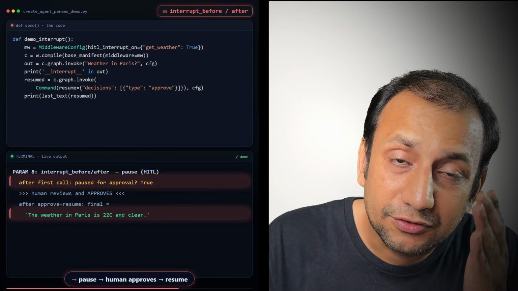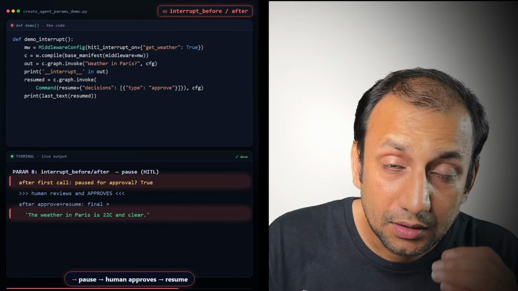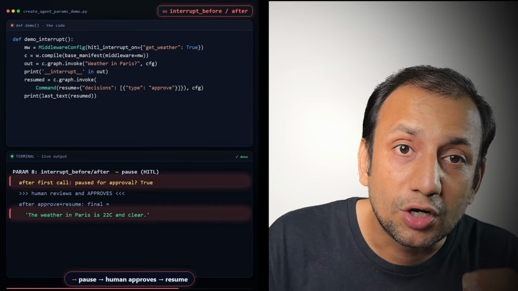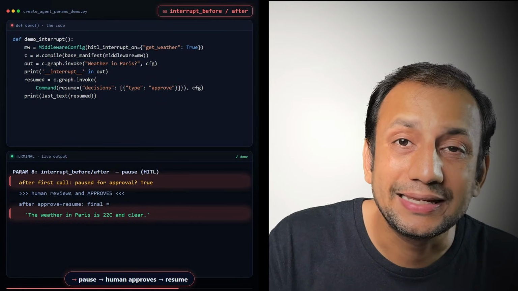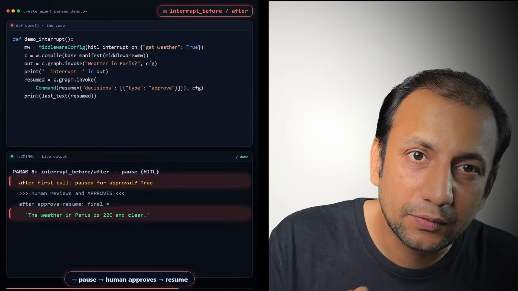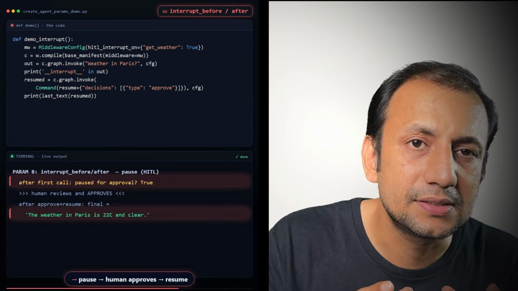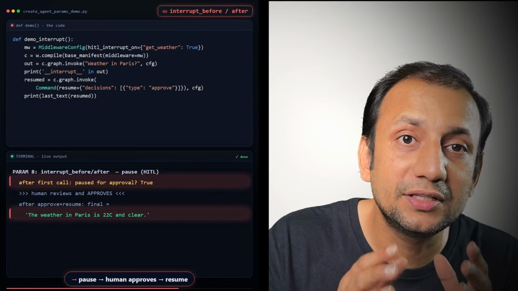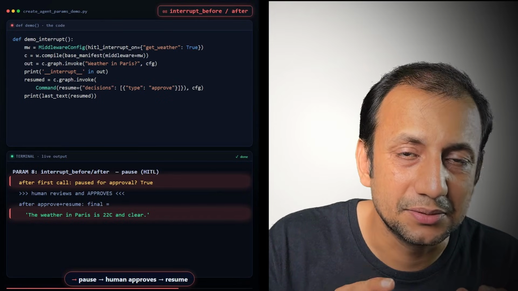The graph resumes with the command resume and finishes. Final, finished. Crucially, because the pause lives in the checkpointer, not in memory, the worker can die while paused. Another worker picks it up. The approval survives a crash. You express this declaratively via human in the loop middleware. But these two parameters are the raw mechanism underneath.